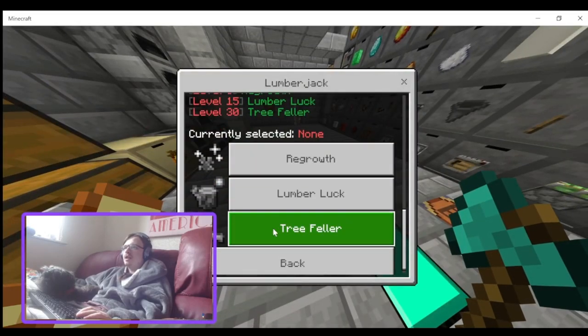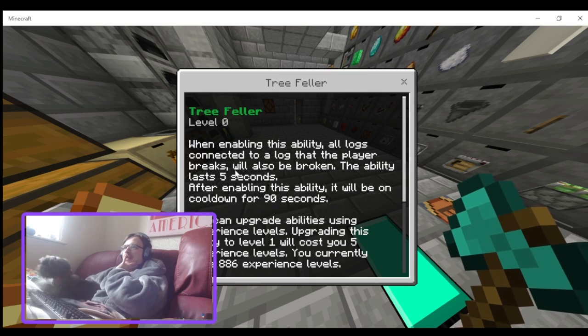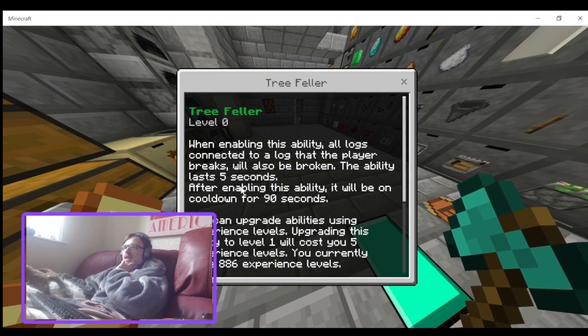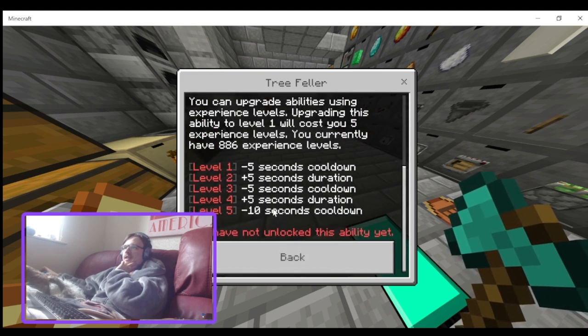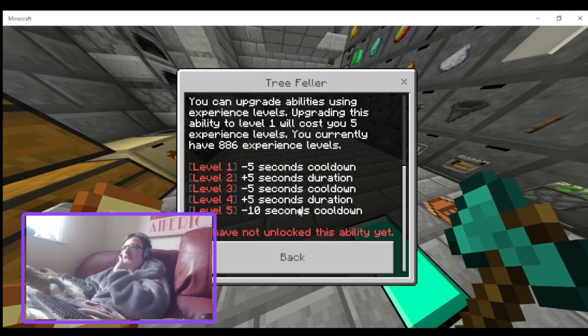And last but not least, there is Tree Feller. When enabling this ability, all logs connected to a log that the player breaks will also be broken. The ability lasts 5 seconds. After enabling this ability, it will be on cooldown for 90 seconds. And yeah, with upgrades you get less cooldown and longer duration.